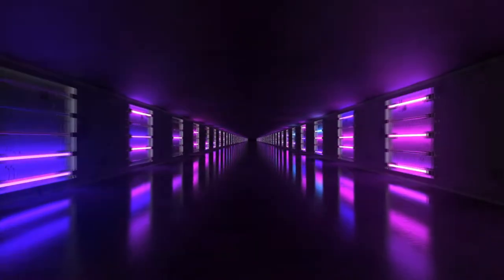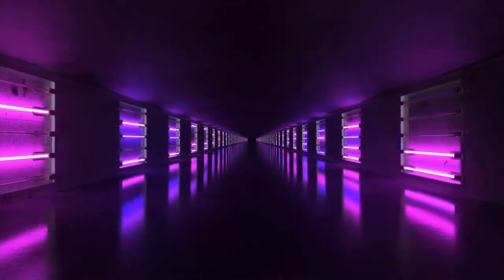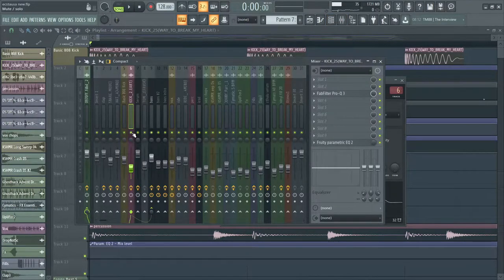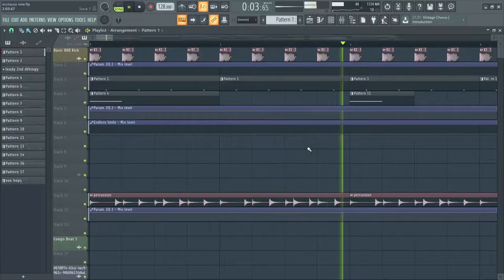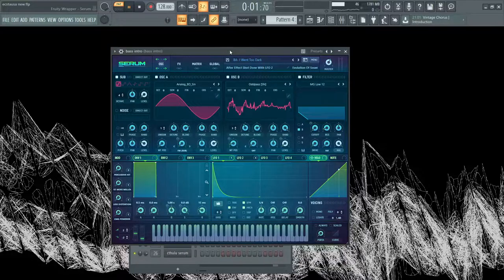Start as usual with the punchy kick drum. For this track he used a Skrillex kick which already has that high kick layer on it. Then add a leading middle frequency hi-hat, a percussion loop of bongos or some sort of percussion, and a hard hitting bass on every first beat. Put down some ambiences and risers.